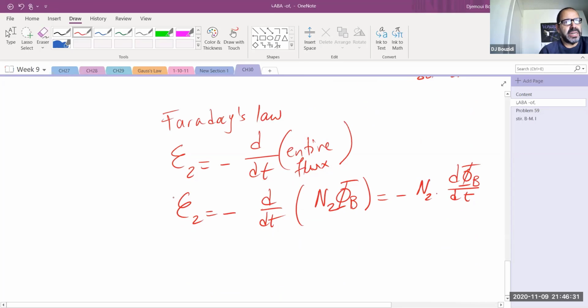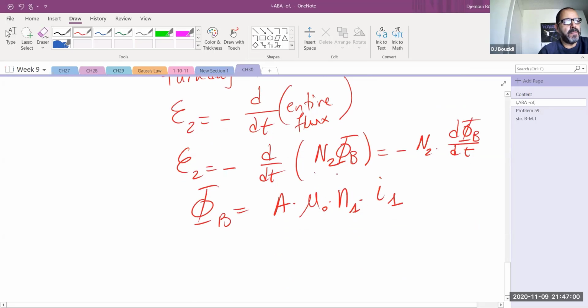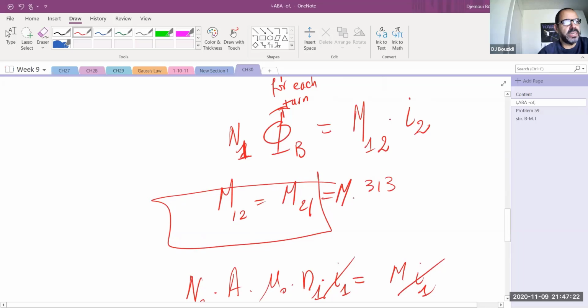So in other words, you have an EMF in the secondary now. And this is the EMF for it, where the flux phi B is given by the area A times the magnetic field, and the magnetic field is equal to mu naught times N1 times I1, okay? Take the derivative with respect to time, and you'll end up with dI1 over dt. So in other words, I can actually write it in terms of the mutual inductance now. And the fact that this expression itself is equal to M times I1. So epsilon 2 becomes minus M, minus M in general, times the change of I1 with respect to time. All I did was N2 phi B, by definition of the mutual inductance, is just M.